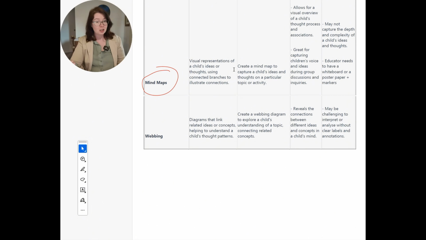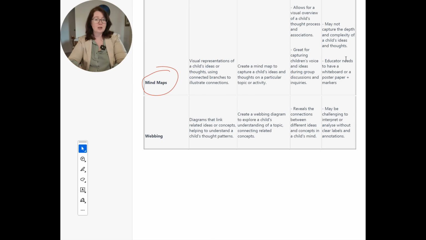It could be done with the teacher as well when you are doing inquiry, and that's one of my favorite types of observations, honestly. It allows you to see the voice of children, the words. Also, it's great to see the thinking process and the ideas. I love to add these mind maps to the room so that children can revisit the concepts that they have covered. It might not capture the depth or complexity of children's ideas because these discussions take time and you also need to write them down.